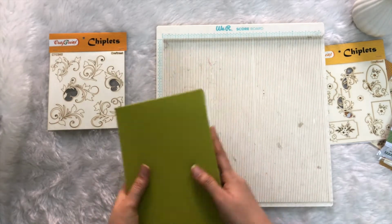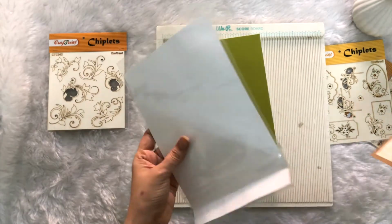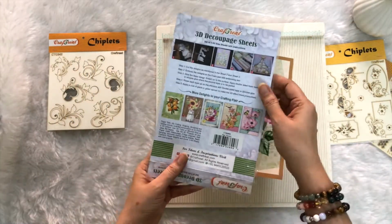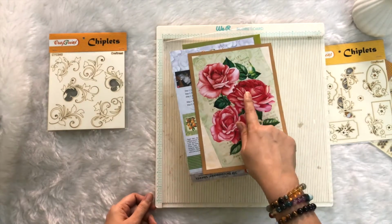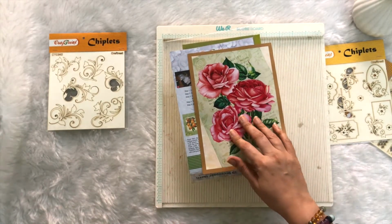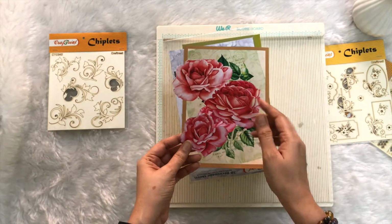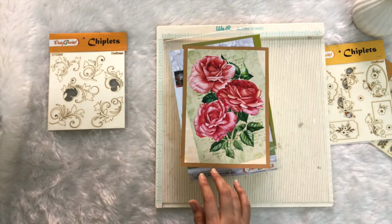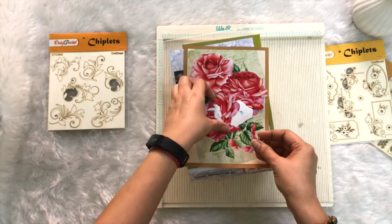Now let's begin the decoration part. I have used this 3D decoupage sheet. It says red roses. So what I'll be doing is fussy cutting this, and to make my work easier, I have just fussy cut these, the additional parts which will be going on top, the 3D parts.